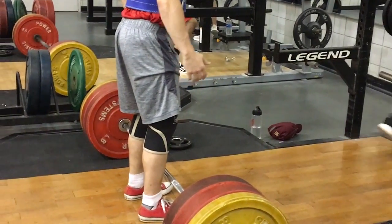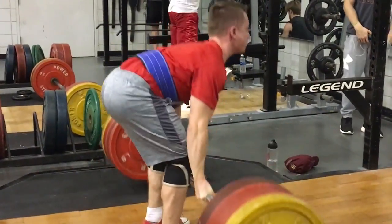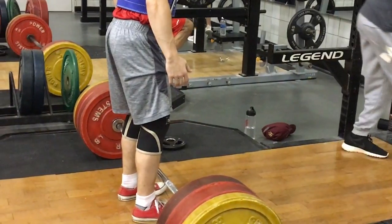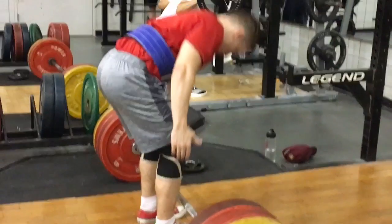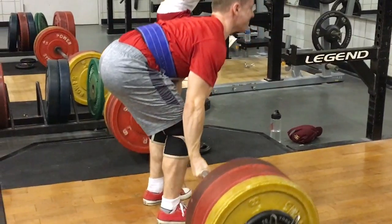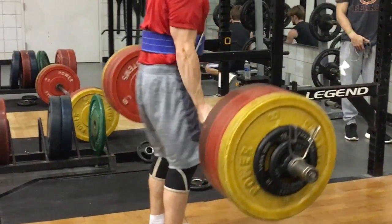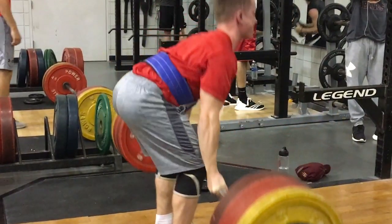Here we're going back to conventional — pretty dang decent — and then speedy Gonzalez off this. It's not always about how fast or explosive you think you're moving. When you're doing touch-and-go you're going to be missing a couple inches off the ground. You can see him bend his chest forward and knees forward, just like our other conventional puller — rather than hips backwards, pulling that bar into us, using that bar as a counterweight for our body. See how much of his chest is in front of the bar and then his hips go straight down. We don't want hips down and chest forward — we want hips backwards. The shock from the touch-and-go is so apparent in slow-mo. You can see the bicep bend back and forth, which puts a lot of pressure on that bicep and can cause a bicep tear.